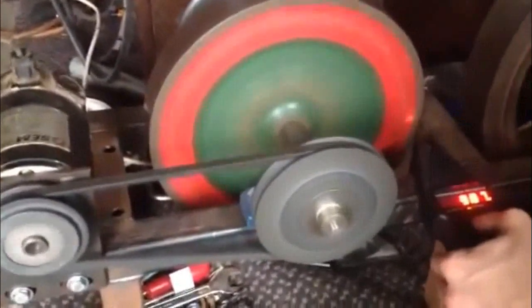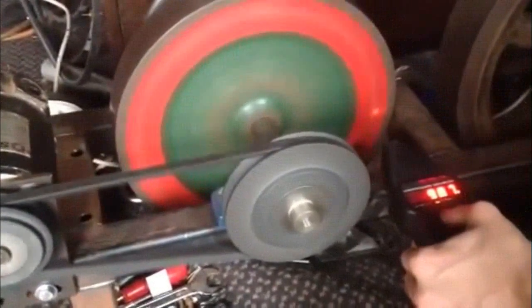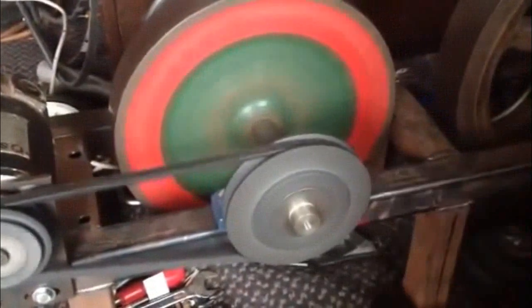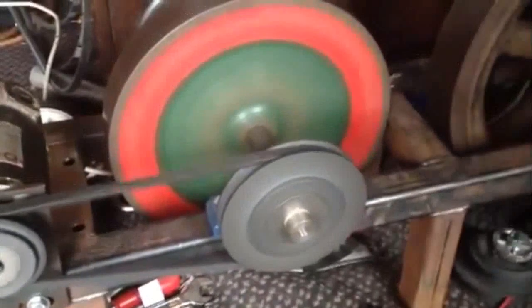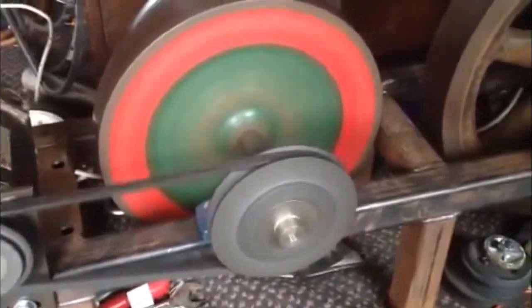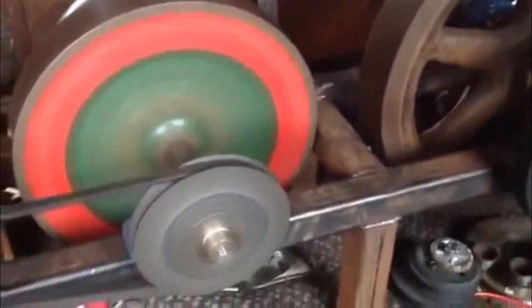So, remind me, what was the previous one? I can't remember. Good scientist, aren't we? Can't even remember what we've done. Okay. Just let it run for a bit, and then try another one. Big flywheel isn't in use for this test. We're still working out what we're going to do with the coupling.